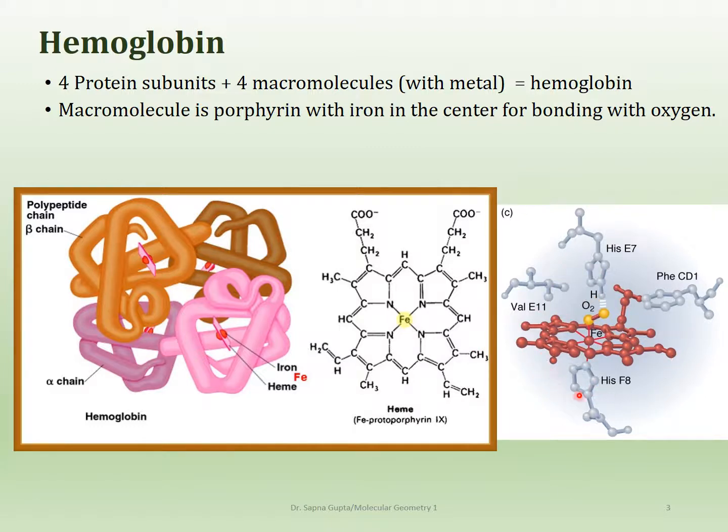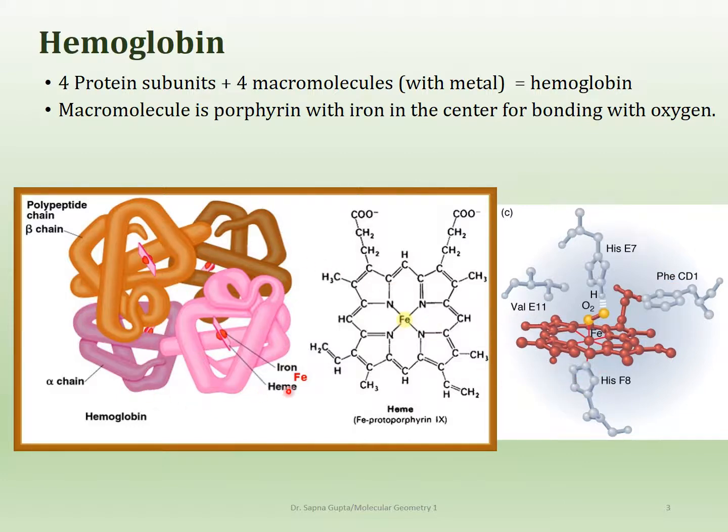This figure on the right hand side shows you how the heme is actually interacting and binding with oxygen. The subunit is so big, but these 4 amino acids are the ones that are responsible for the transportation of oxygen and then removing carbon dioxide from your body. So the heme not only interacts with oxygen, but also with carbon dioxide.